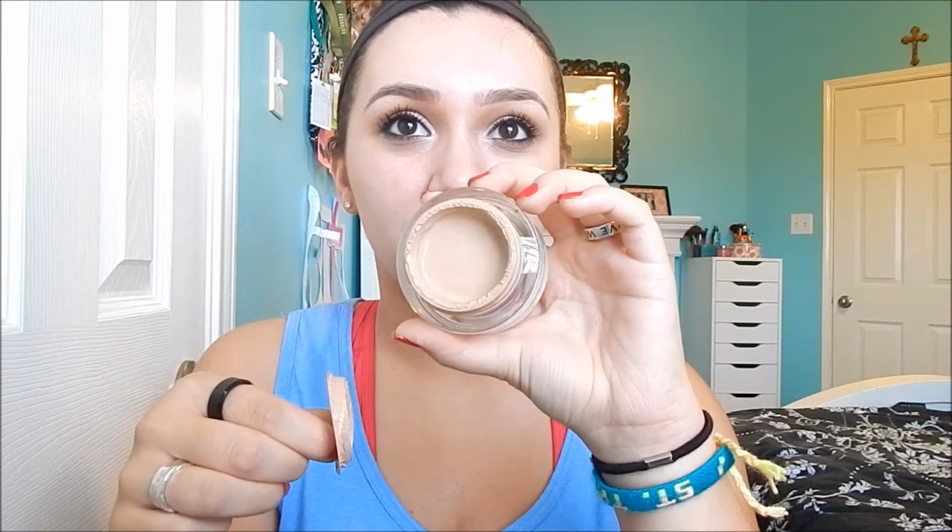So the foundation itself is really cool. I like how it comes with this little protector thing. Since this is drugstore makeup, it's nice to know no one's hands have been in here because this was sealed when I bought it. So this is the foundation.